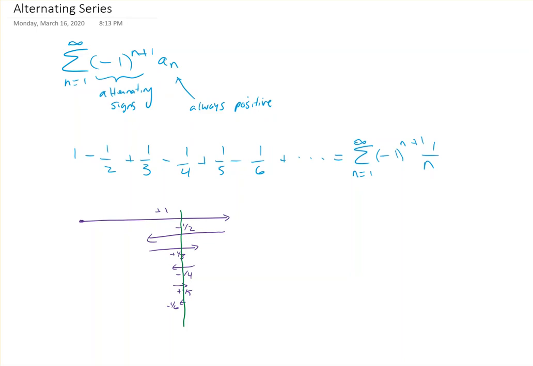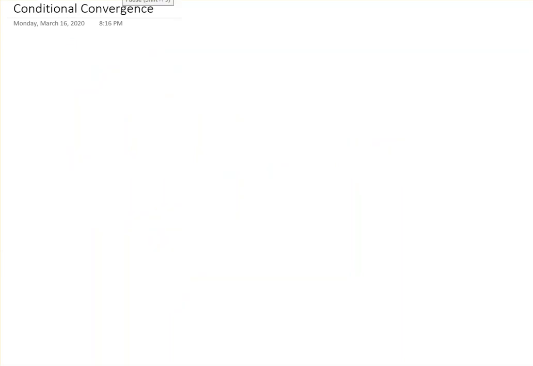So we're going to say that a series that is alternating can kind of converge, not because its terms are approaching zero, absolutely, but because it's alternating, going back and forth, it's actually going to approach some number. And we're going to call that conditionally converging. We're going to say that an alternating series converges conditionally when the following are true.